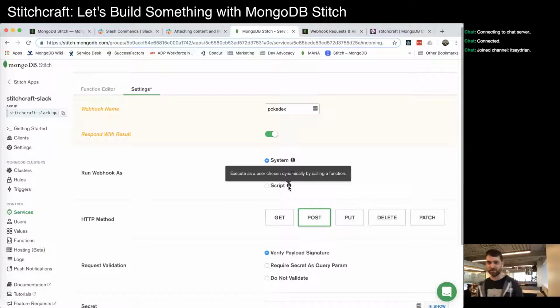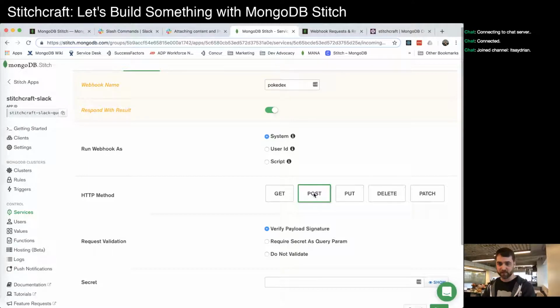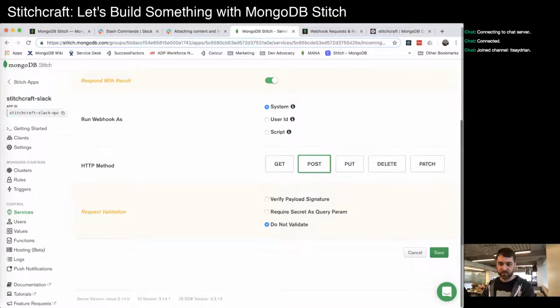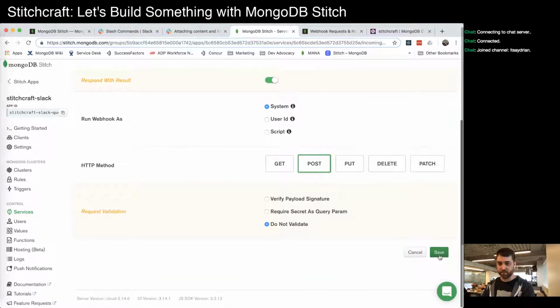But for right now, we're just going to be very simple and stick with system. So anybody who sends will run as is. The post is going to be the same, and then we're going to turn off validation. It's not really needed for this. And then I'm going to go ahead and save that.